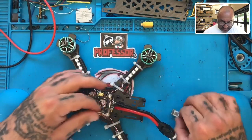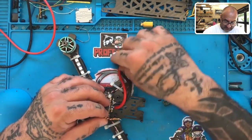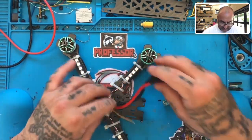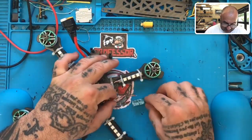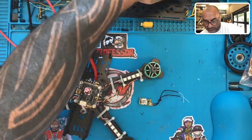All right, cool. So now what we're gonna do, let's go ahead and set this aside somewhere. I don't care where, but just keep it out of the way for right now. Well, that didn't do anything. So what we're gonna do now is go ahead and solder the wires down to the receiver.